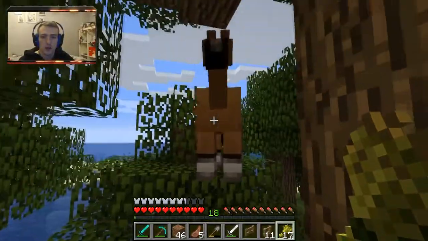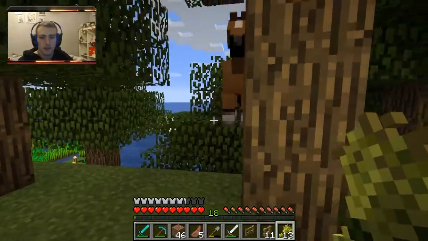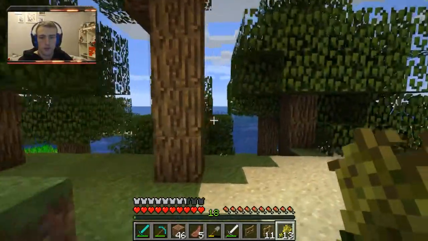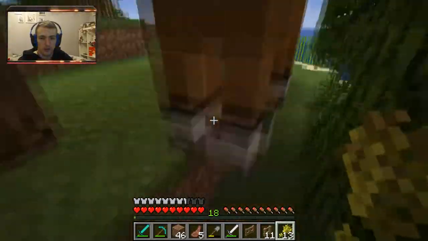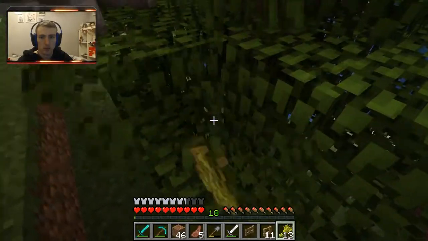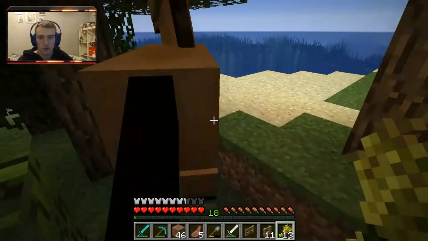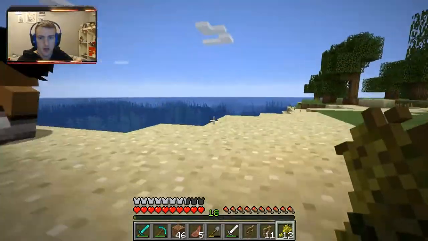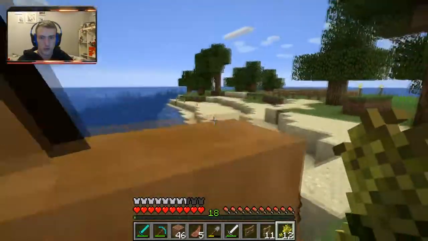Hello. What are you doing in a tree? Come on then. Is he going to follow me? Nope. Won't be that easy, will it? Right, come on. This tree is getting messed up. Oh, apple nose. Come here. Goddamn horse. I need a saddle.